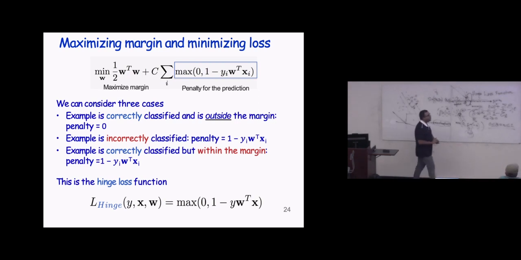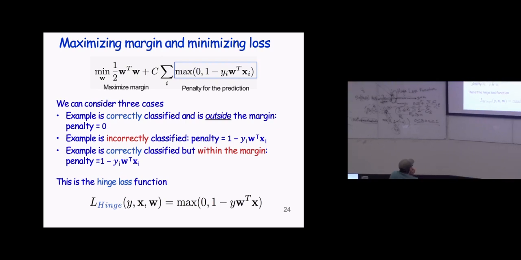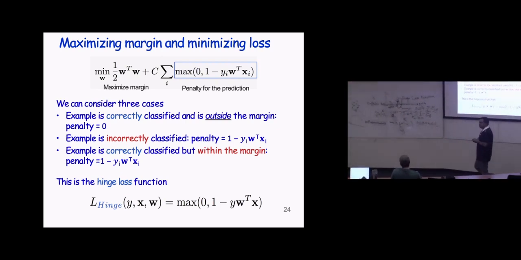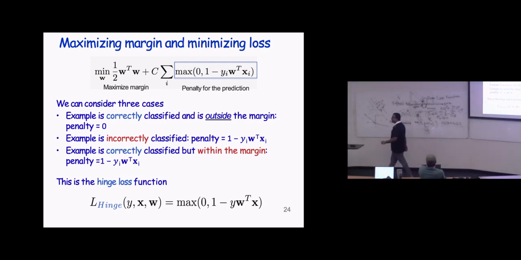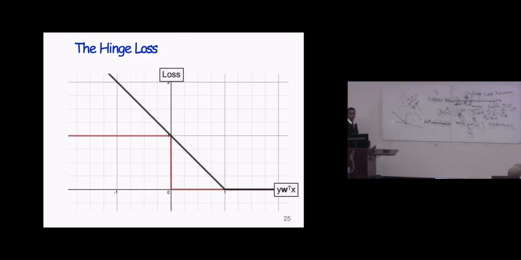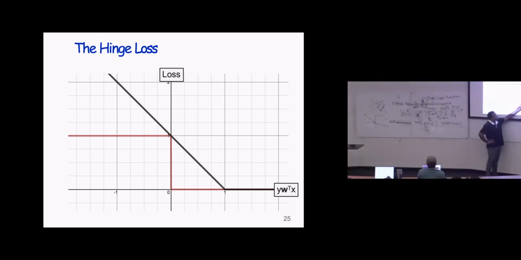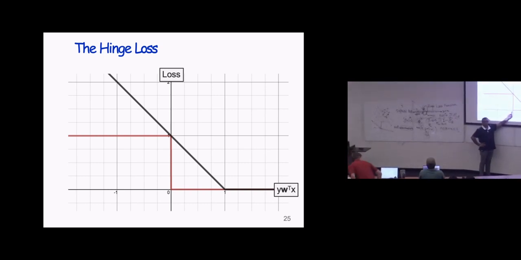And this is what is called the hinge function, hinge loss. Okay? So max of 0 and 1 minus the dot product, which looks essentially like this. You have the dot product on the x-axis. If the dot product is 0, that's the most ambiguous case. If the dot product is greater than 0, you are doing a correct classification because you have a multiplication with y here. So this part is correct classification. This part is wrong classification.